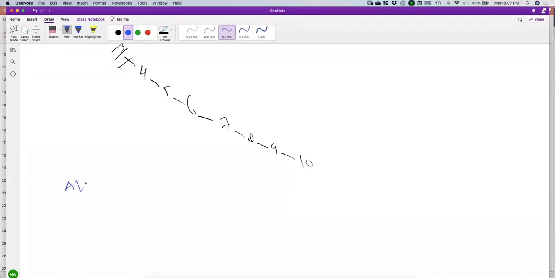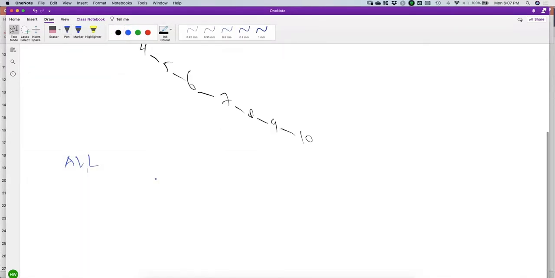Now, the AVL tree is still a binary search tree. So we're going to proceed initially the same way as we do it for a binary search tree. So we get 1, right? Now we insert 2, and then we insert 3. Now at the point of inserting 3, this is the first time when we create an imbalance. And the imbalance is going to appear right at the root, right? Because this is the Z. On the left side, the height is 0. On the right side, the height is 2. So because we have 2 and 3, we need to restructure.